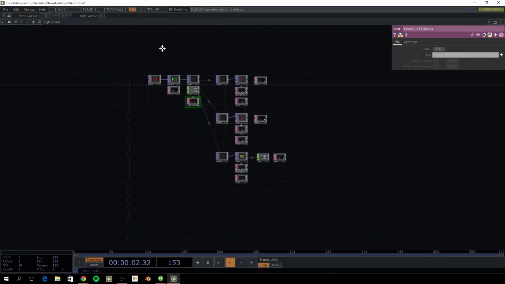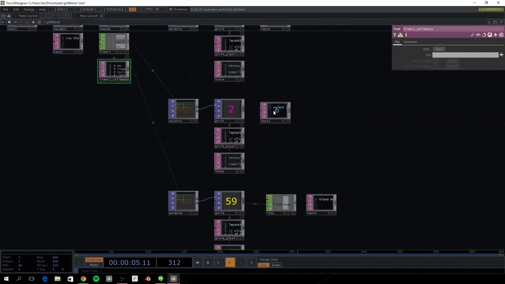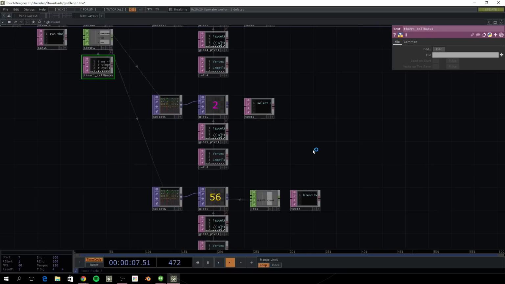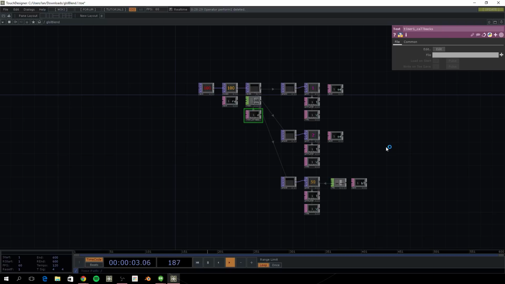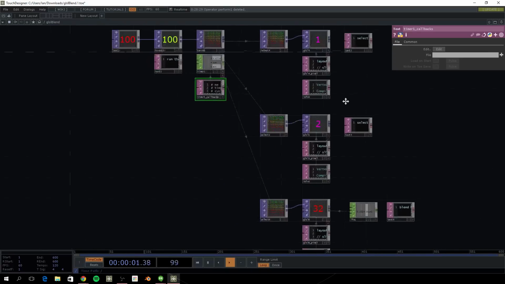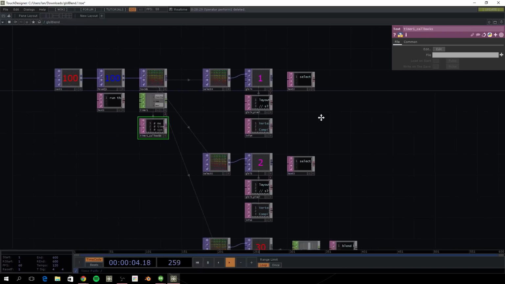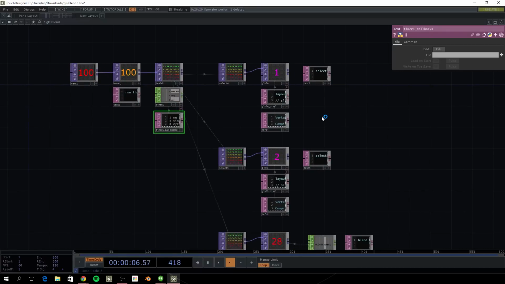GLSL blend, might have to. Another thing to think about is that in my own implementation I'll probably load this shader in one place, probably in the root of a project somewhere, and then each GLSL top that's using the same shader will just get pointed to that one. Then I'll save it externally and all that. So that guy's good and fun.